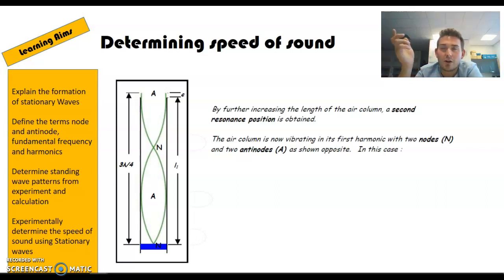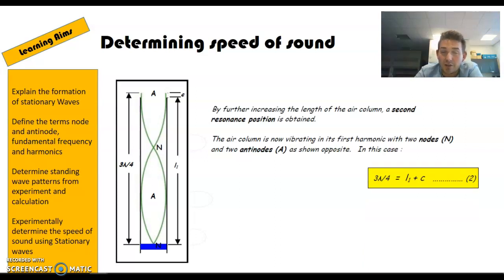First, it's so awkward, isn't it? First, third, it's the third in my eyes. Some people call it the first harmonic, and then the first one is the fundamental mode. It's annoying. So it'll have 2 nodes and 2 antinodes. That's the second available state. Whether you call it the first harmonic or the third harmonic, who knows? And it follows that rule, 3 lambda over 4 equals L1, plus this correction factor.